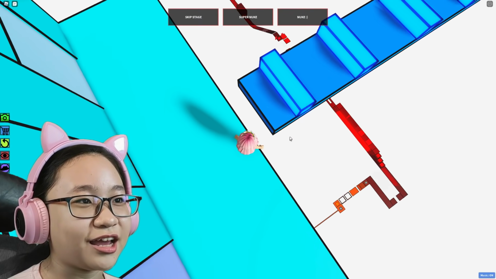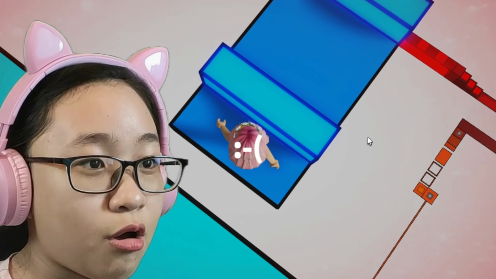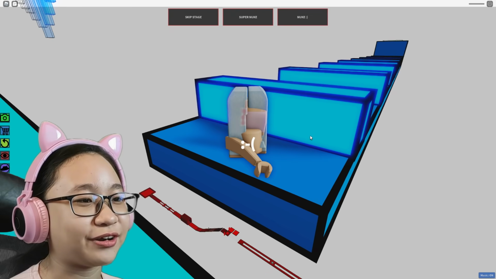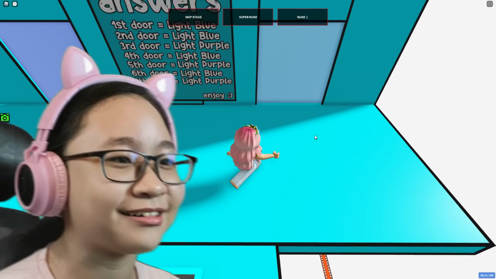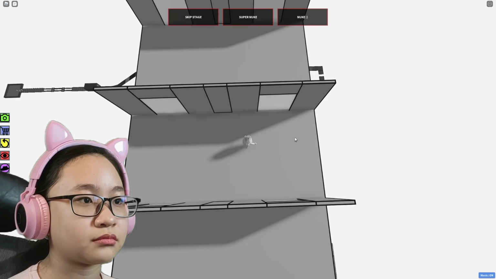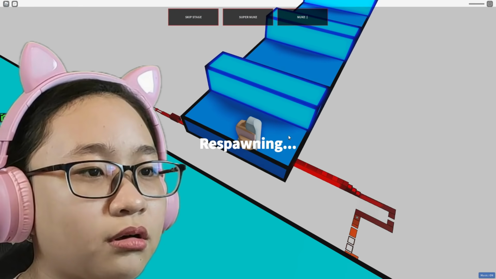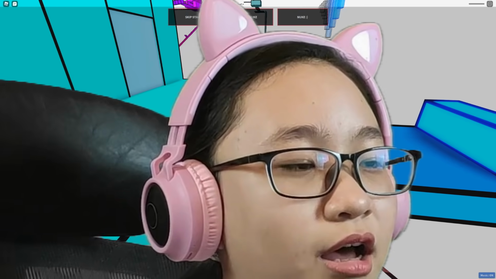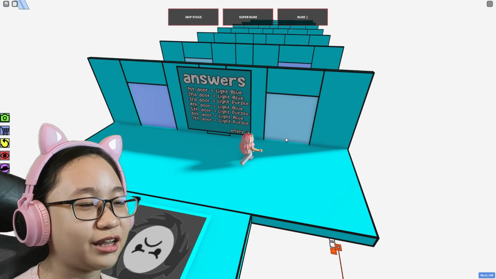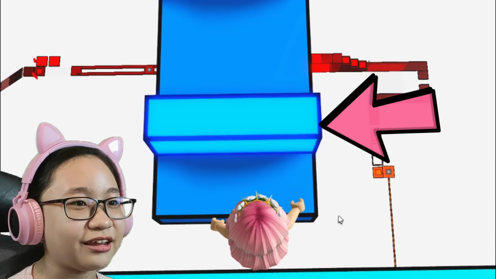Okay, I did it. Okay, I'm not supposed to touch these things. I barely touched it! Whatever. Let's do this again. Okay, I'm back, guys. Okay. Wait, is there an invisible obstacle? Let me do this again. Or am I supposed to jump on that light thingy? I don't know.